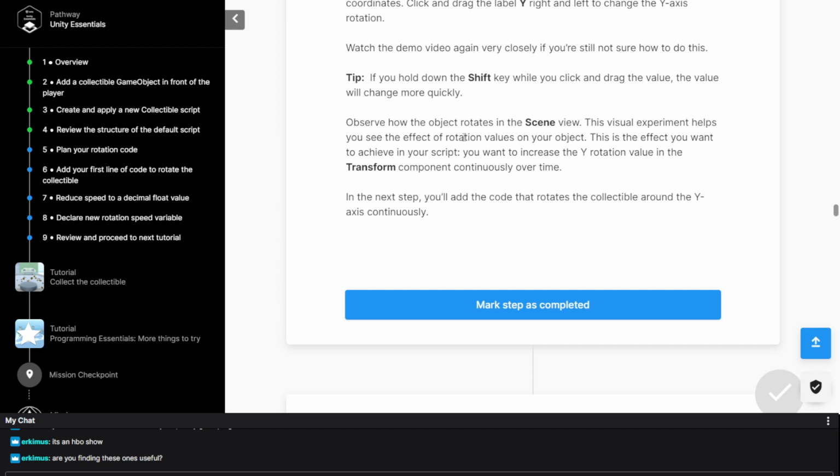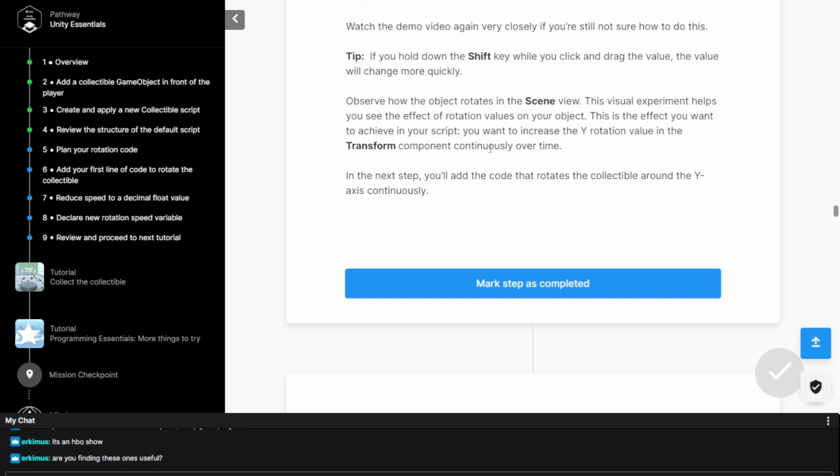This visual experiment helps you see the effect of rotation values on your object. This is the effect you want to achieve in your script. You want to increase the Y rotation value in the transform component continuously over time. In the next step, you'll add the code that rotates the collectible around the Y-axis continuously.